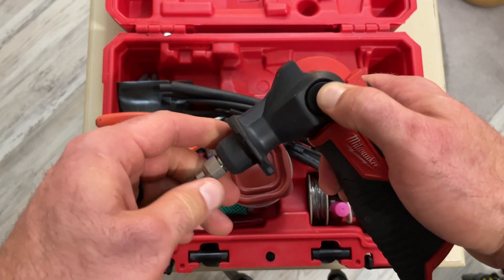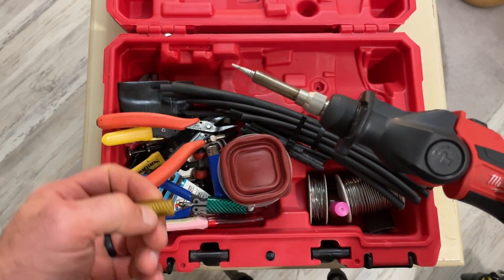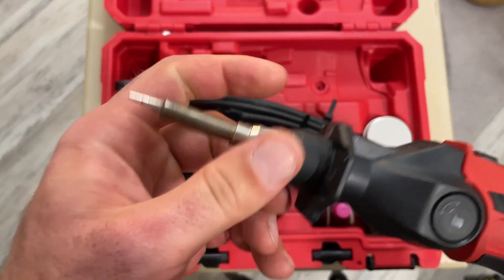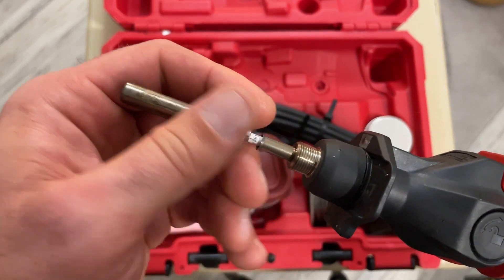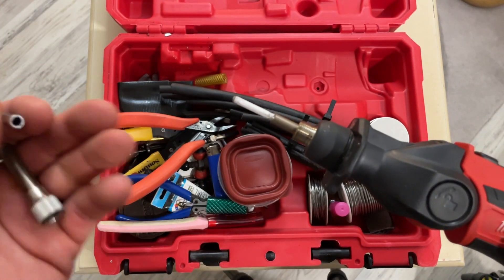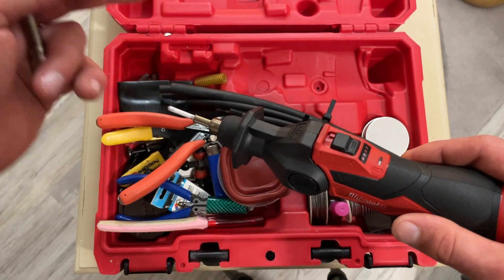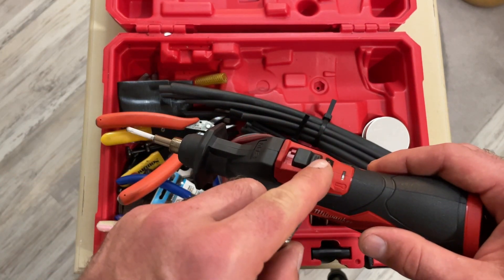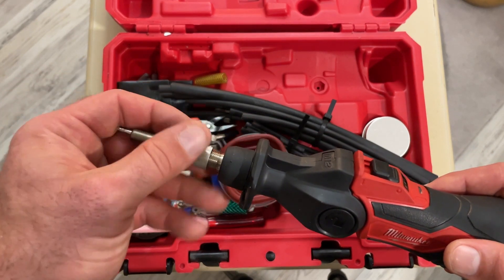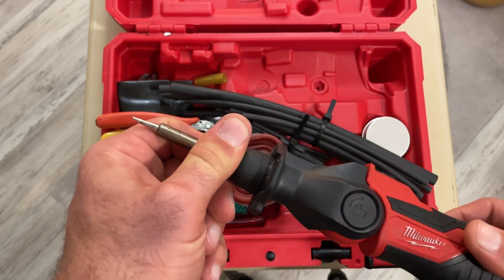You can adjust the angle, which I don't use much. I do keep a hose on it — sometimes I put it back before it's fully cooled. The nice thing is it takes just standard HACO tips, and this element is a HACO, so you're getting a really nice element. It heats up really fast. The temperature control is not the greatest if you're not going to do a bunch of joints at a time. I normally cut it off between joints. As long as it's in contact with something, it doesn't tend to overheat. But if you're taking a break, it does tend to overheat.